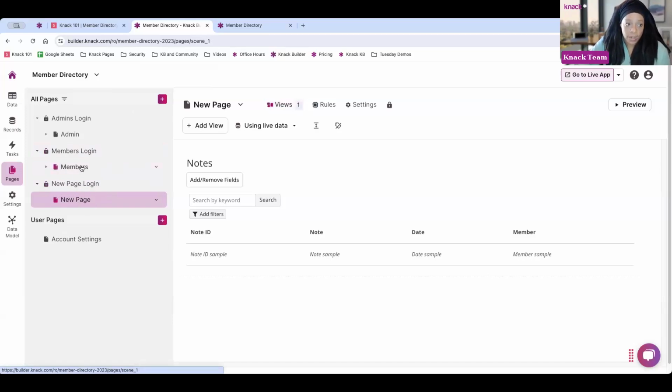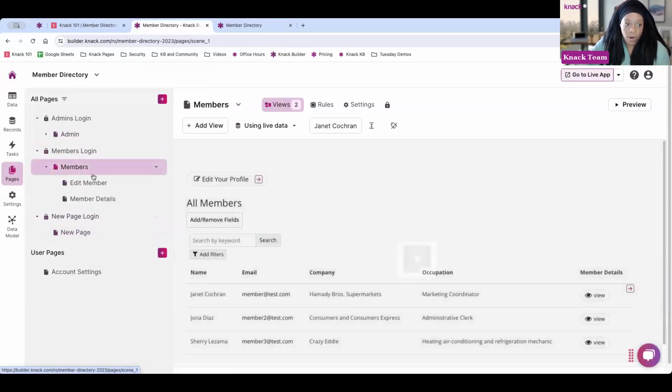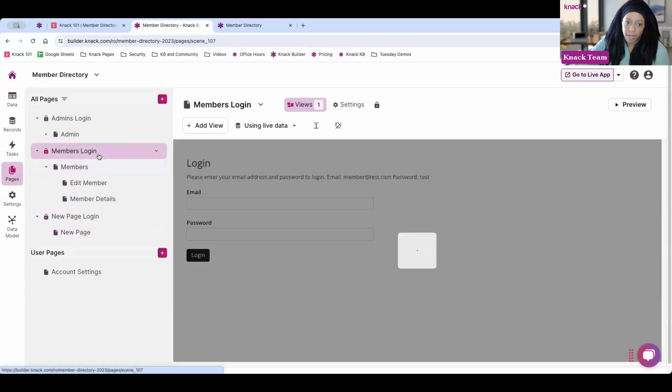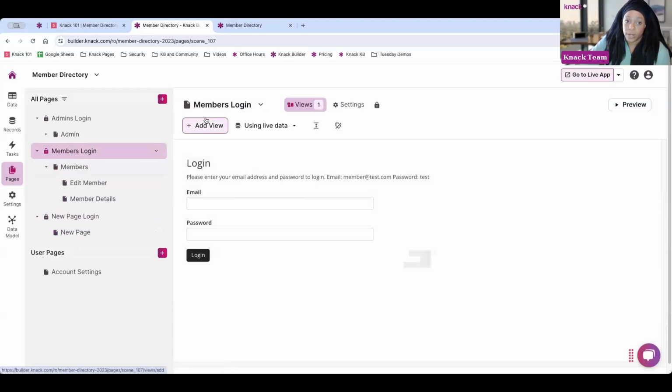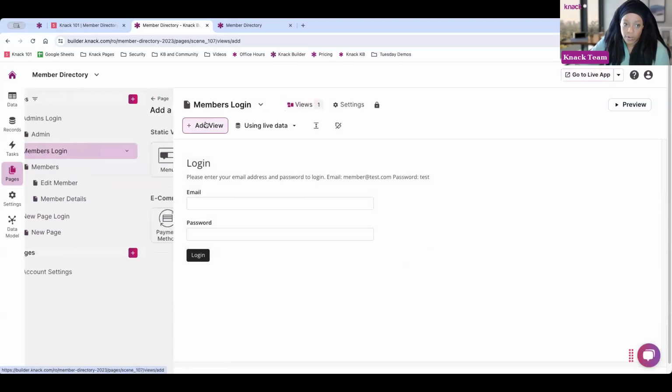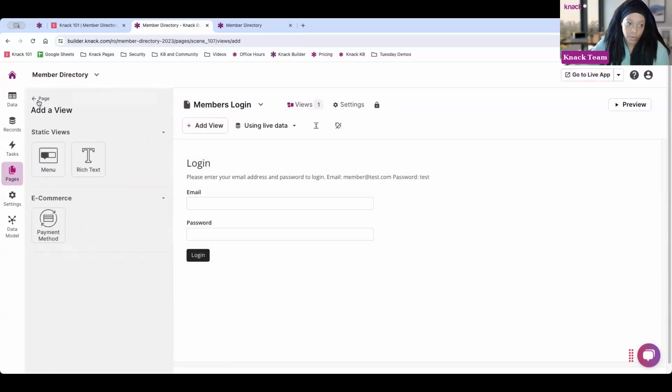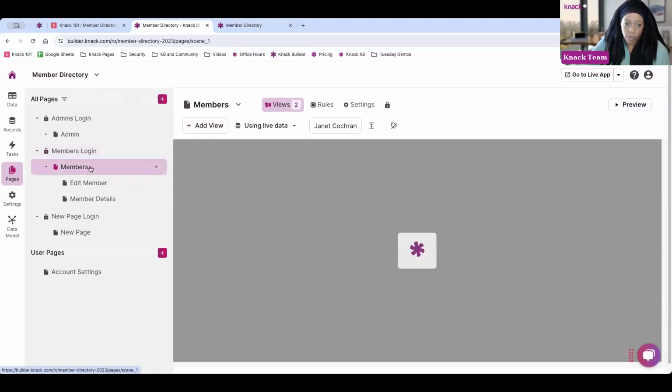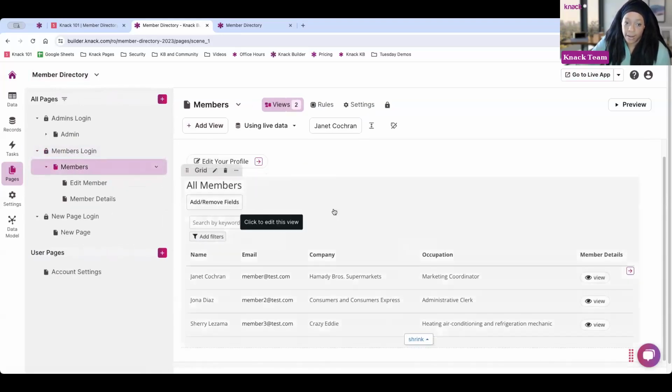So again, we can continue to build things out for our users. If we want to come into one of these views and customize further, it's somewhat similar to what we were doing in this new experience as we were creating a new page. We can navigate to each one of these pages. We can continue to add views to these pages if we wanted to build them out further. We can drop into our members page. Maybe we want to add another bit of a workflow here, maybe for our admins.